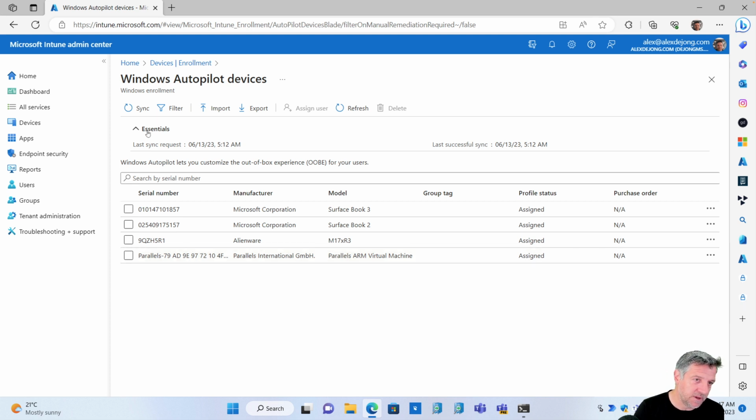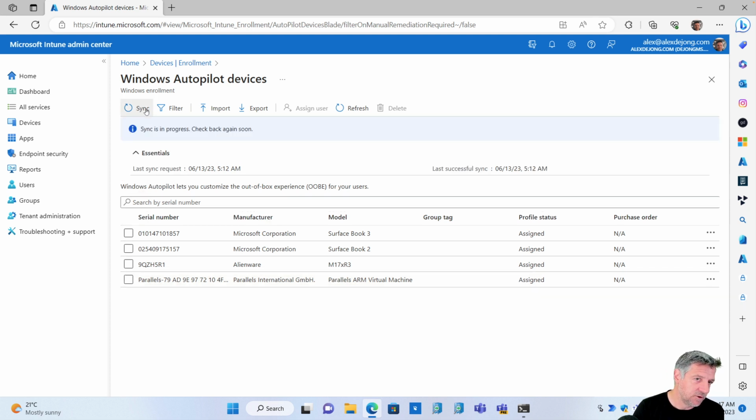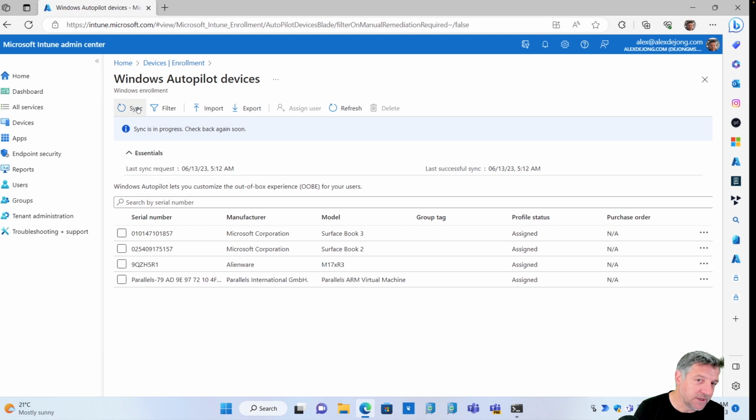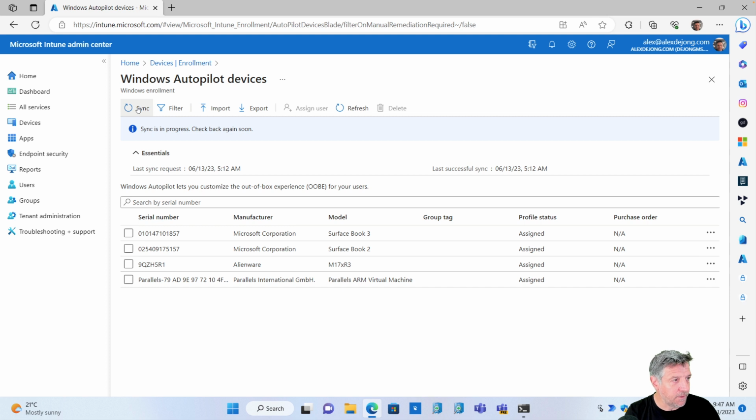So you import it here. You can synchronize to make sure that we are getting the latest info from the Autopilot database. So this is synchronized with the Autopilot database. It may also get data from the Autopilot database into our database, right? Into this database. It will then show, and these devices are actually going to be listed in Azure Active Directory.